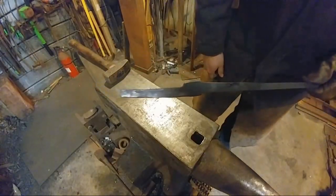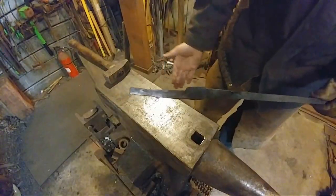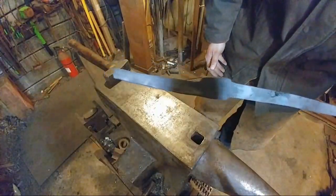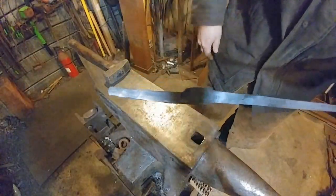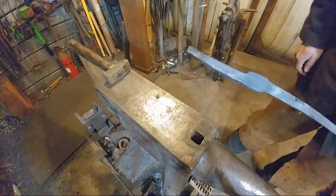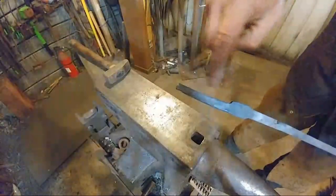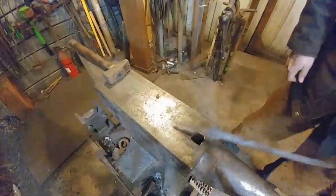Alright, so there we go. That's our first heat. We've got that quite a bit drawn out there. Can you step to one side, Jess? There we go, you're shading it a bit. Okay, so there you go. That's what we got done in the first heat. Now we're just going to continue drawing this out.